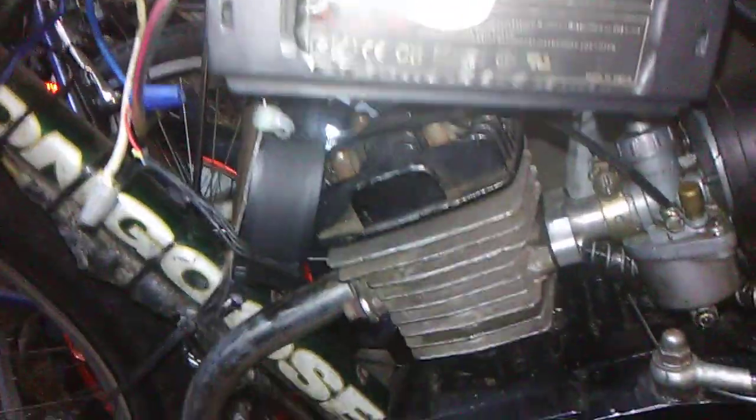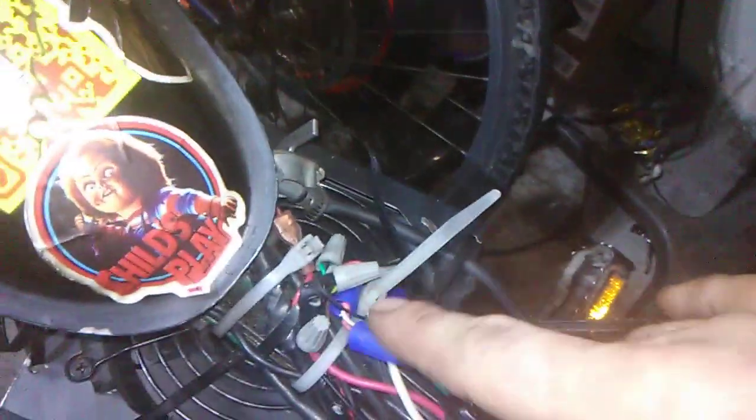Motorized bicycle radiator fan. How you doing? The motor's already cooled off. I'm just showing a demonstration. This is the turn signal box. These are the controls, the wire up here for the turn signals.